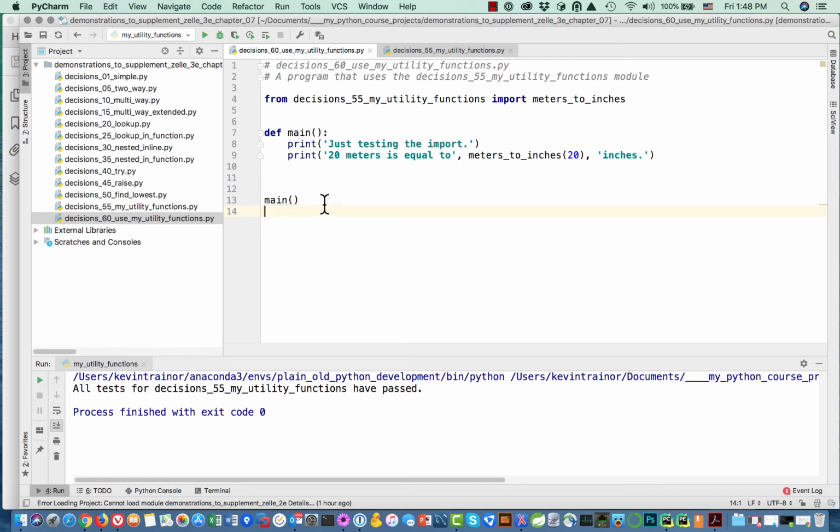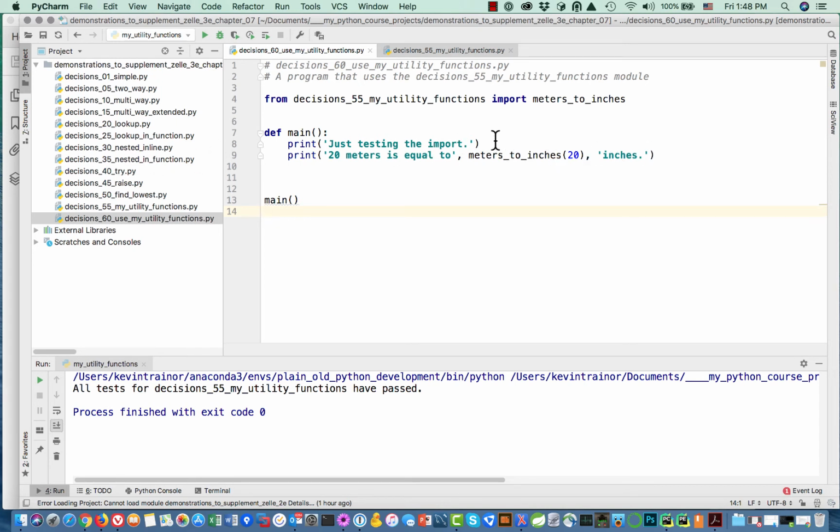Okay, so the name of the module, the .py is what makes it a module. So from module name import function name, meters to inches. Okay, and then we can use just testing the import, and then now we can actually use meters to inches in here.